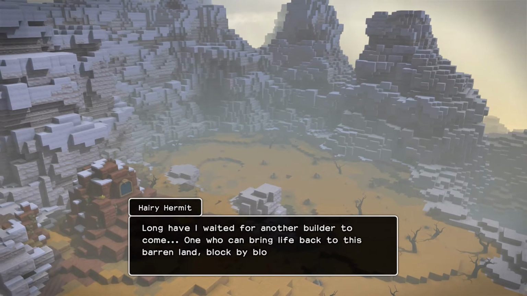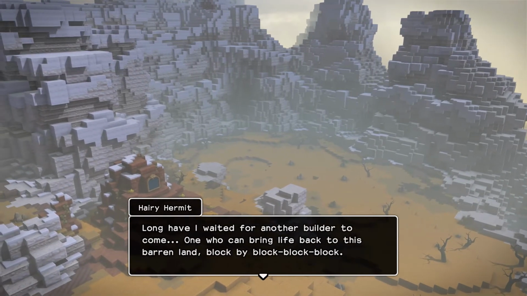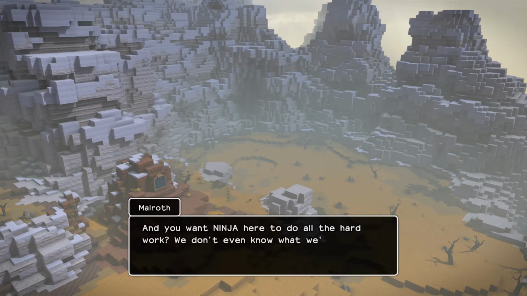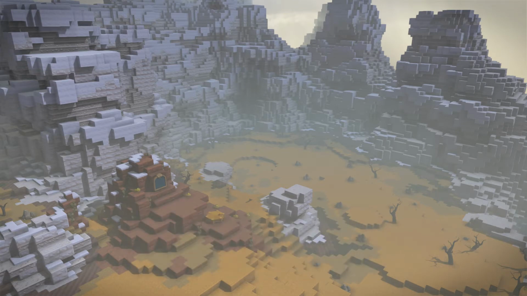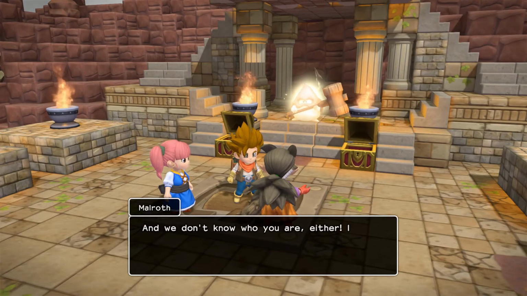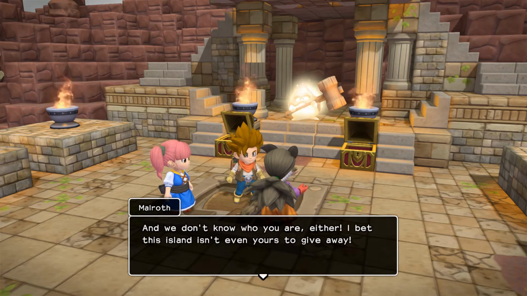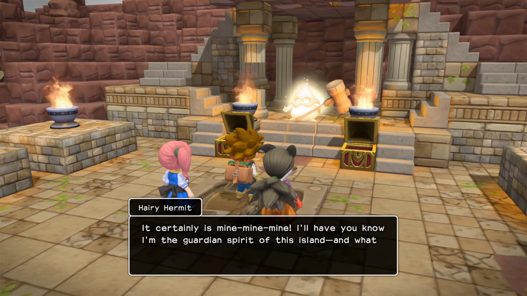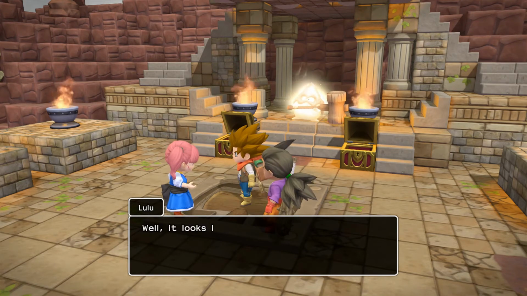Long have I waited for another builder to come, one who can bring life back to this barren land, block by block. And you want Ninja here to do all the hard work? We don't even know what we're supposed to build. We don't know who you are either. I bet this island isn't even yours to give away. It certainly is mine. I'll have you know I'm the guardian spirit of the island, and what I say goes.